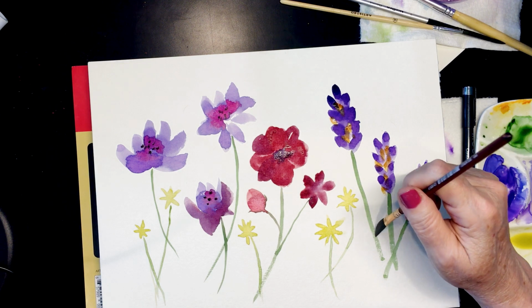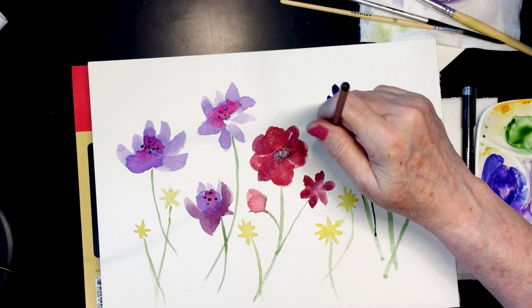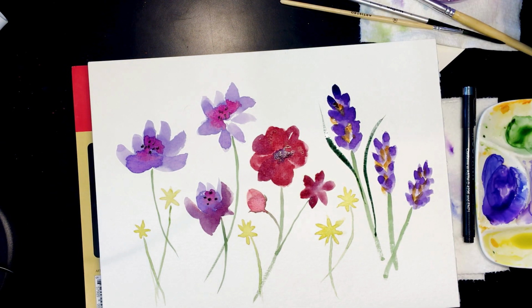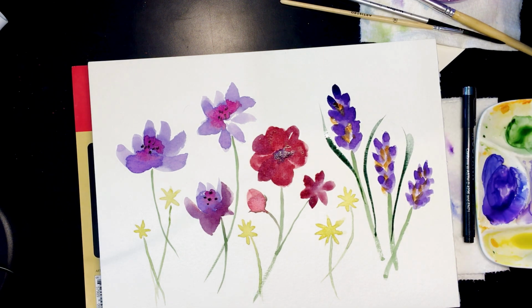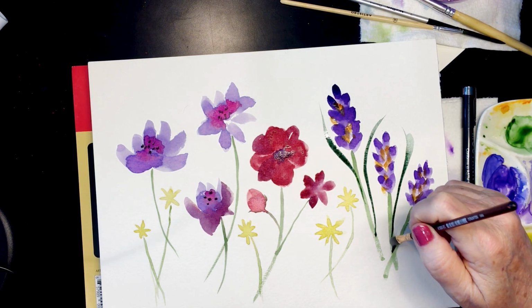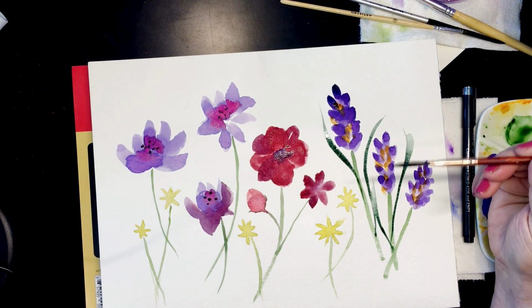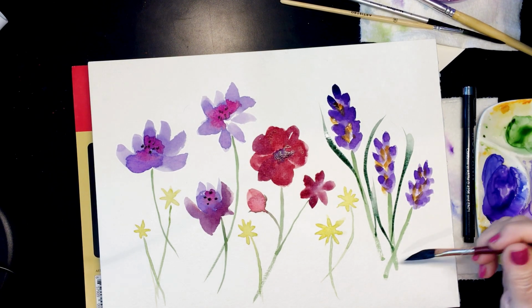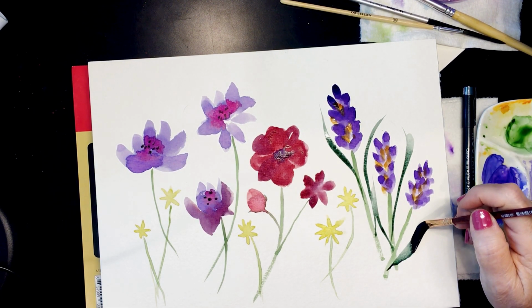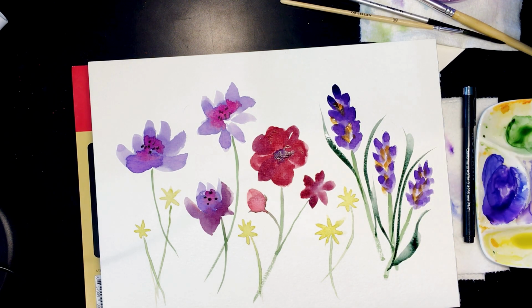And these, I think I'm going to just do this, something really light and complementary. See how the colors kind of work together? And this is just kind of a very unusual looking little flower, but it's got some really cool leaves. And you see, all I'm really doing with this brush, and the reason I love it so much, is it's very soft. It holds a lot of paint and water, and the shape of it really kind of allows you to just twist and untwist, make long, smooth strokes or heavier strokes.